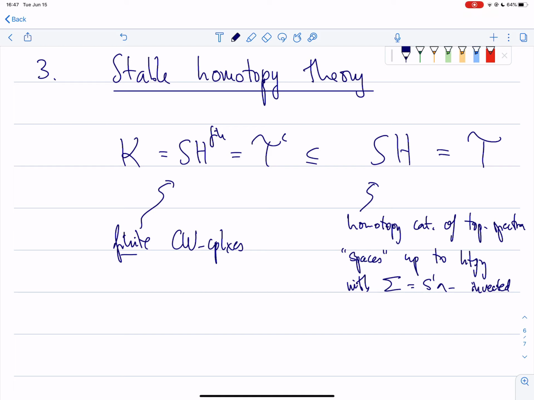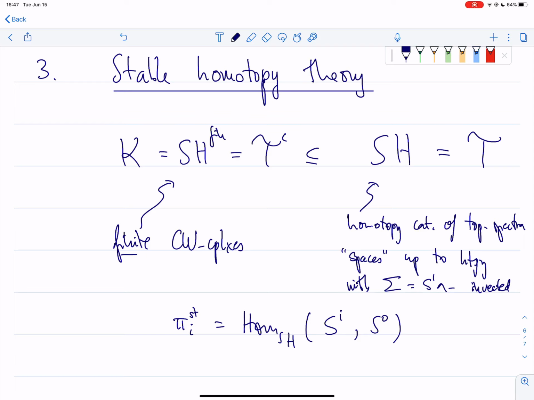So what are the homomorphisms of the stable homotopy groups of spheres, which are the homomorphisms in SH from S^i to S^0? So you stabilize, which means the homomorphisms of the maps up to homotopy from S^(i+k) to S^k for k large enough. These are notoriously hard and interesting objects which have connections with other areas of mathematics. And so these could be one motivation to study this homotopy category.